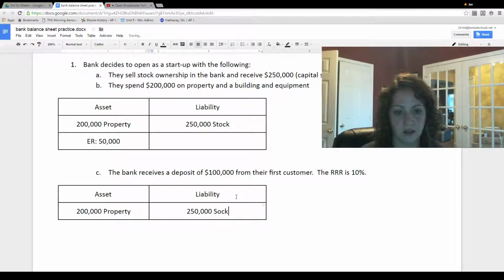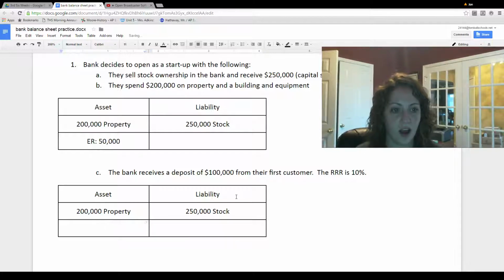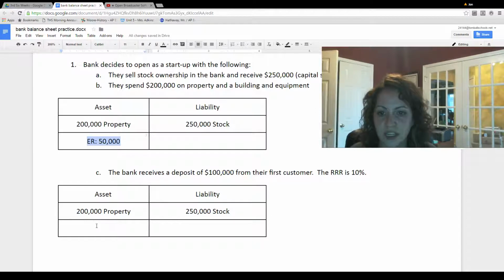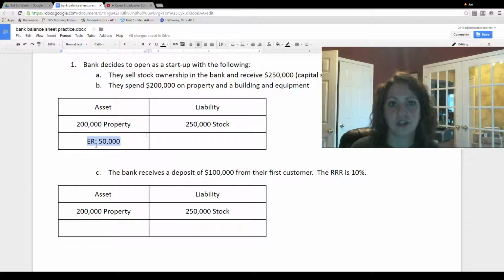$250,000 in stock. Okay, we're always going to keep excess reserves. That's the balancing. We're going to keep that to our last transaction that we do, because that's going to be our balancing agent. So that's going to be the thing that we're really going to change almost every single problem that we have. So we're going to say that for the very last.